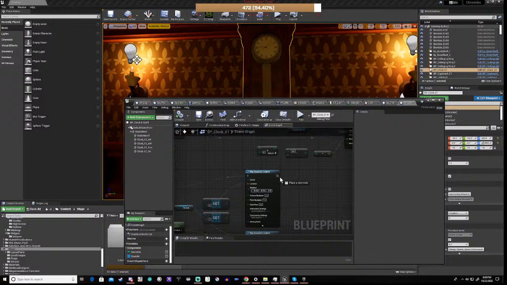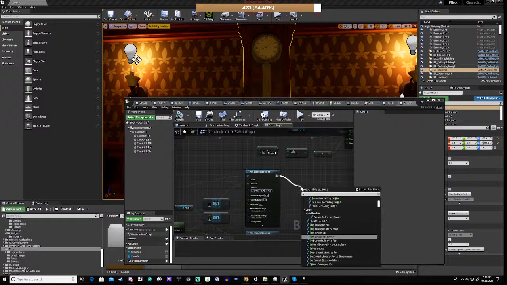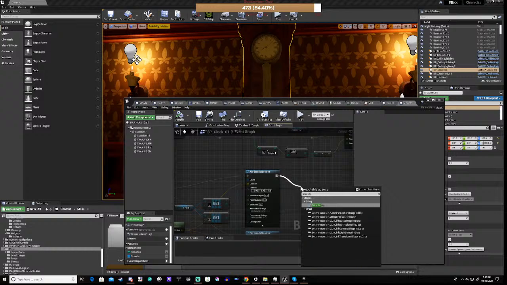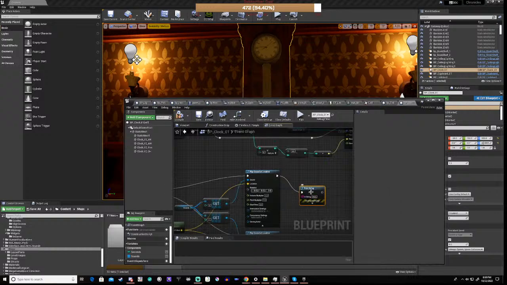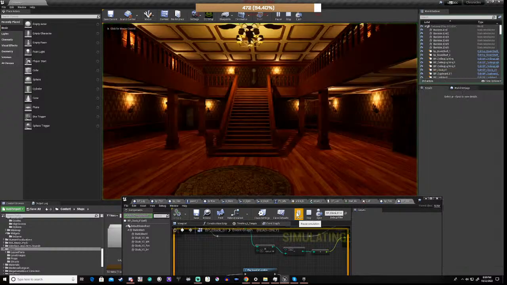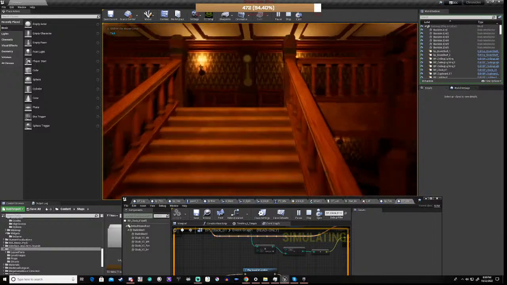So I'm going to stick a print string in here to see if it's actually doing it, and I'm going to say tick. Right, so if I press play, it's doing tick.